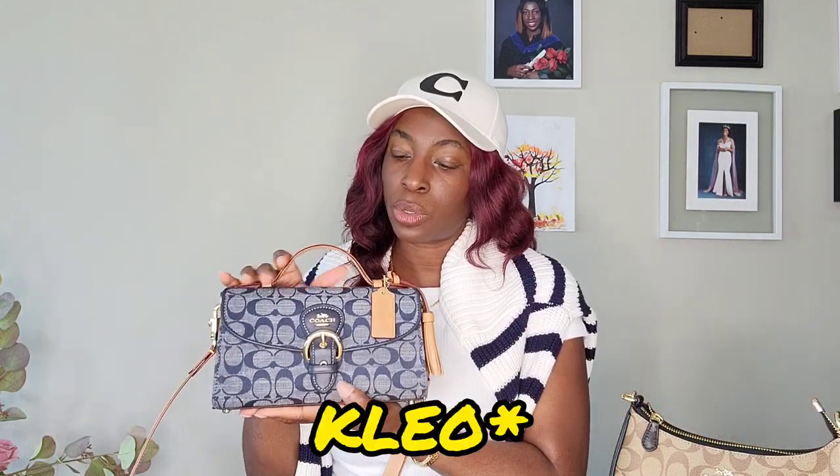I was carrying this bag this weekend and decided I want to switch into my Terry. This is the Coach Outlet Claire bag — I got this about two years ago in this beautiful chambray version. It's no longer available; I don't think they even make the Claire anymore. It may have been discontinued. I absolutely love this bag and I'm moving out of it into the Terry today. I'll show you my SLGs and how they fit into the Terry.